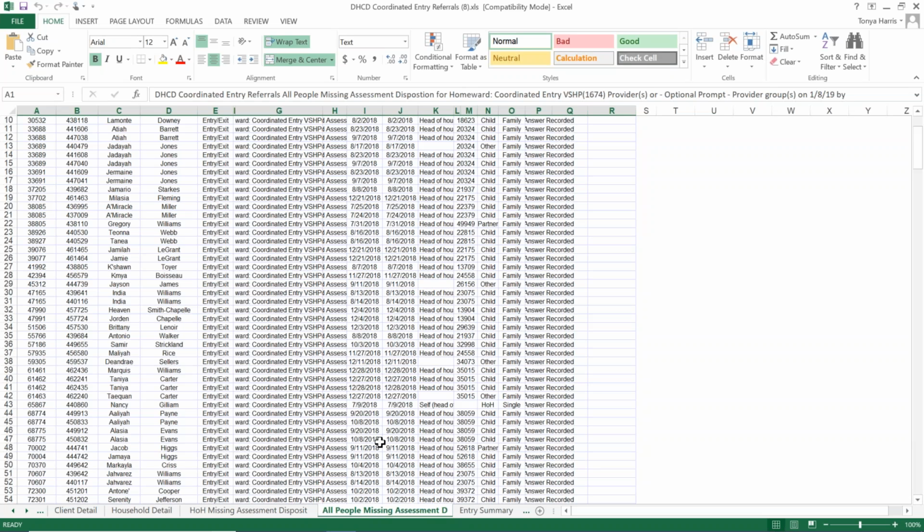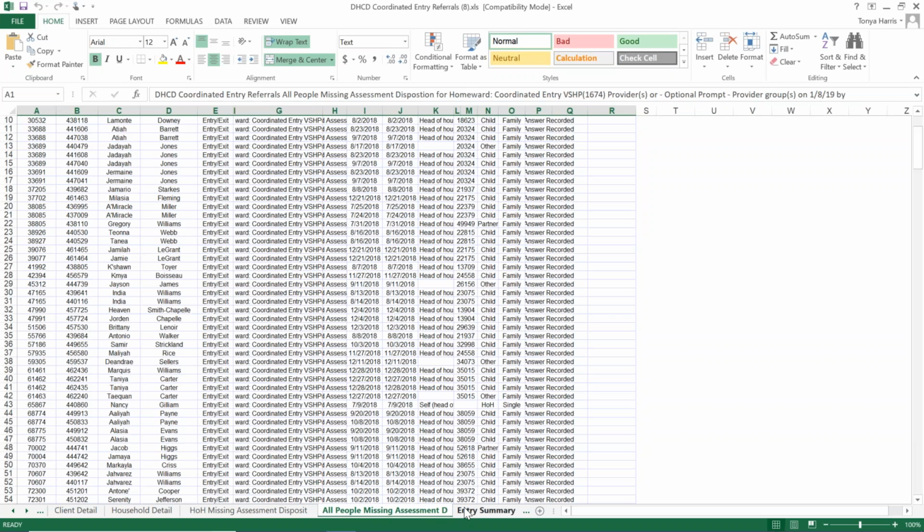So that means you have to answer the assessment disposition question for 6 people, just like you would answer for any assessment question. So this tab will show you all people that have a missing assessment disposition question. Doesn't mean you have to go in and fix them currently, because again, DHCD is only requiring it to be answered for the head of household.